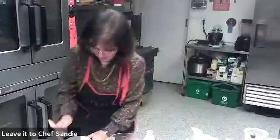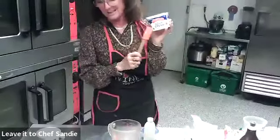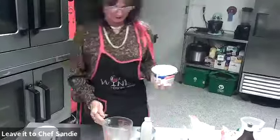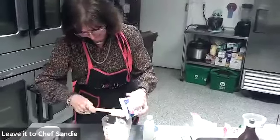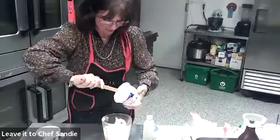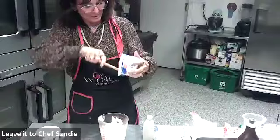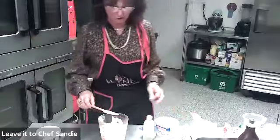Okay, so now I'm going to take this, and this is really 20 ounces in here. I added the extra 4 ounces last night into this container, so I didn't have to bring 2 containers. So there's 20 ounces of sour cream. And you just put this on and cook the last 10 minutes. It browns itself in the regular cake, and the cheesecake is still continuing to finish cooking.